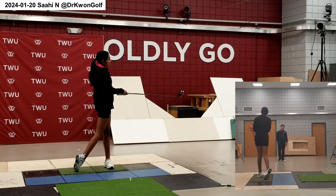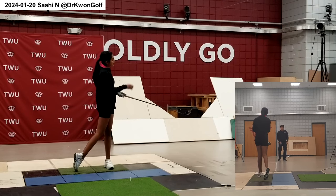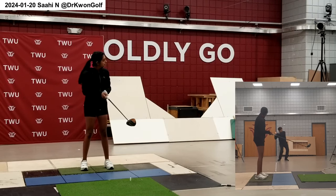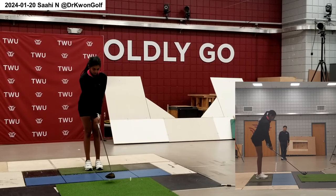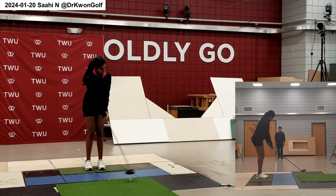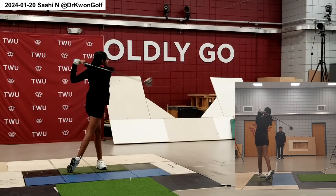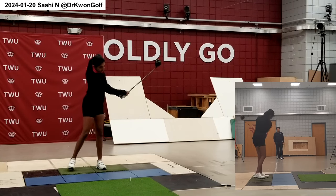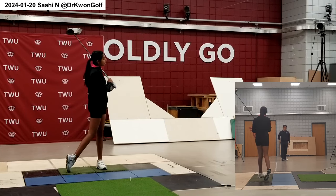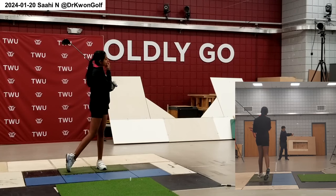Still in the downswing your body moves too early. Go here and wait here and then in one action just throw the club head. Still your goal is to move the club head fast around. The transition from backswing to downswing is a bit too early — give enough time here. So when you have a fast backswing, this motion will give you a large enough backswing. Then let it go all the way, instead of quickly trying to bring it down.